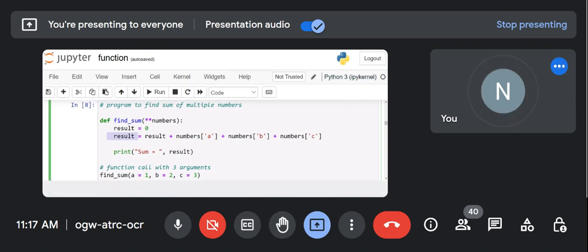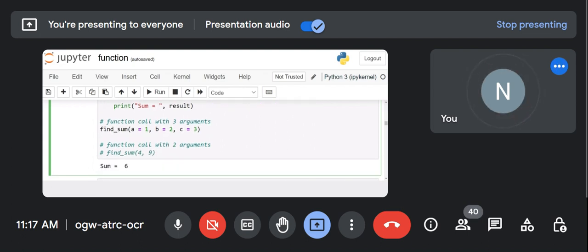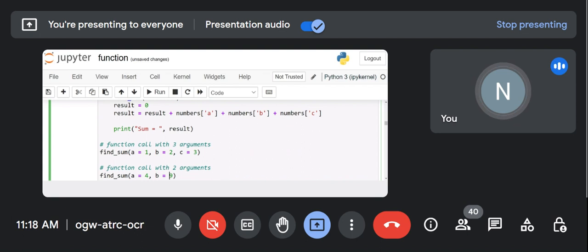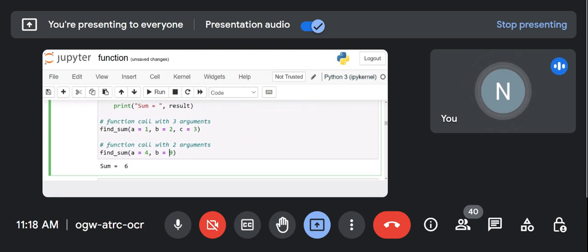Okay, else it gave the issue, and you have already seen the issue. Errors are coming here also. Now the case, sir, if I want to use this, if I say A equal to 4 and then B equal to 9, and here if you use C, then it will make you trouble.